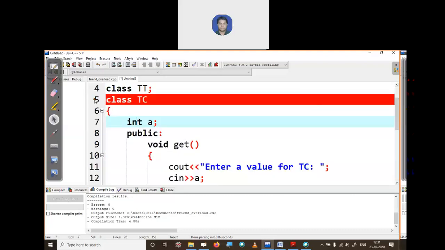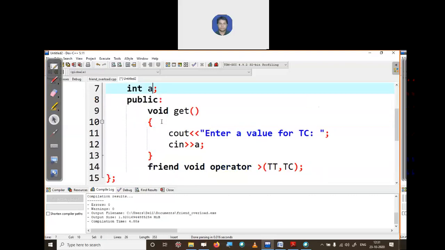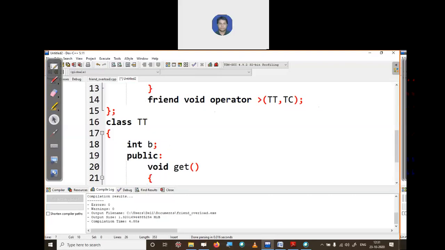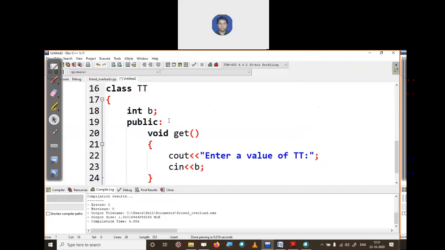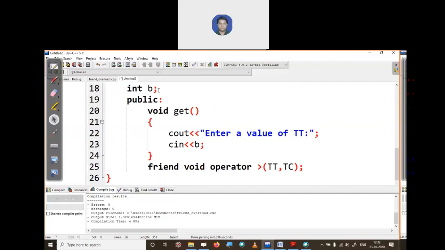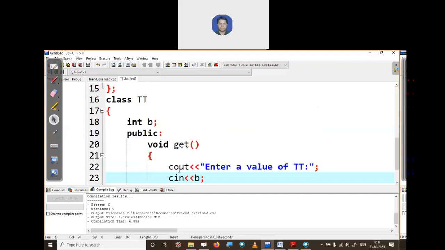In TC we have data member A, and using the get method we get the value of A from the user, and we have declared this operator overloading as a friend of TC. In TT we have declared one data member B, and get its value using the get method, and print the message, enter the value of TC, which will be stored into B. And here I've declared this greater than operator as a friend of TT.